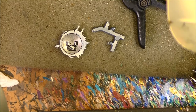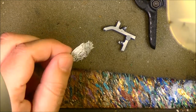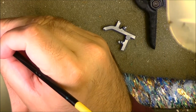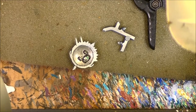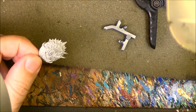So I'm going to paint now the hand using the same techniques that I used for all the green, so I will not explain further here. I will apply all the base colors on the shield, and I will show you how it's looking. I will first do the hand, and then try to do the back of the shield. While the hand is drying before doing the wash, I will start doing the base color here on the shield.